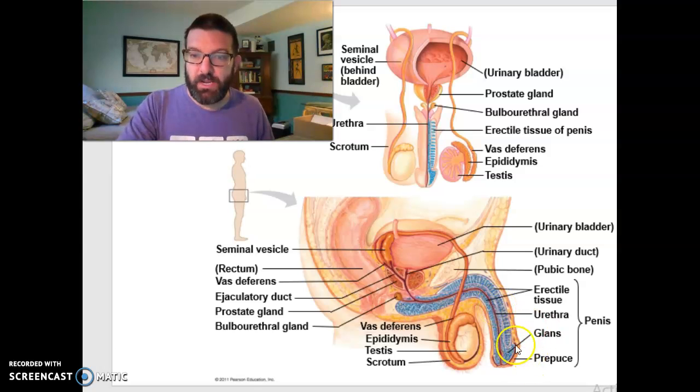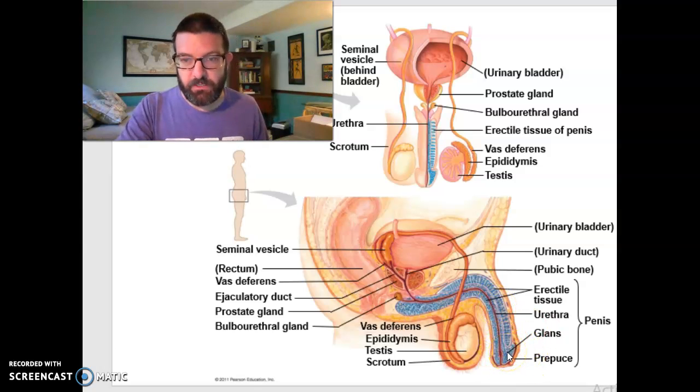The penis also has a glans penis, which is what you call the head of the penis, again, which is much like the glans in the clitoris. And just like the clitoris, it has a prepuce. But again, where in the clitoris, that's considered the clitoral hood, here the prepuce is called foreskin.